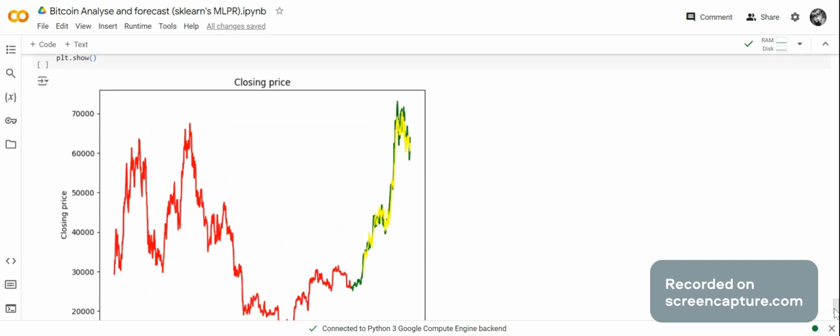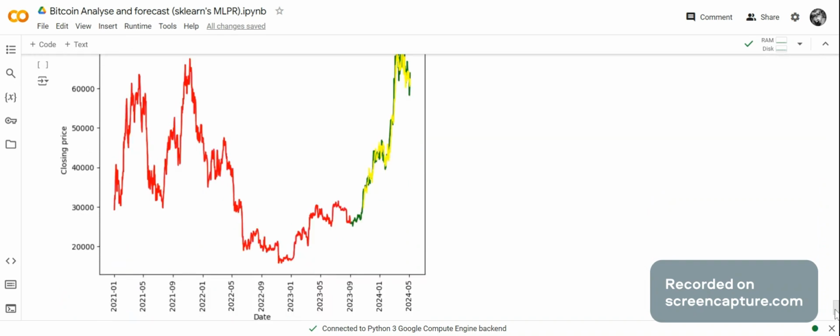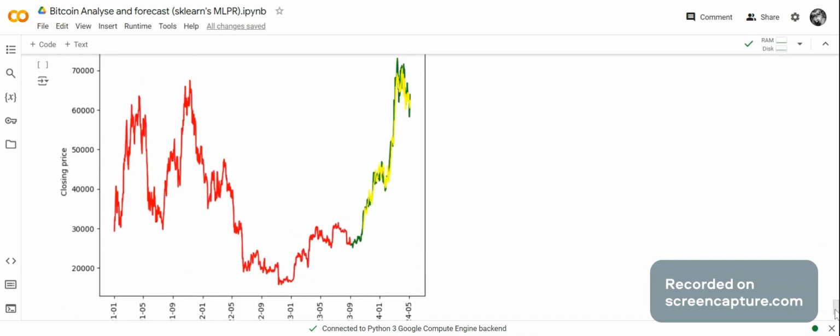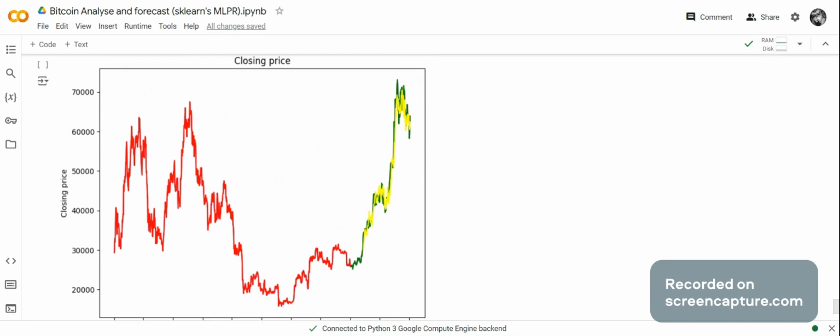So if you're not yet familiar with TensorFlow, or you don't feel confident using TensorFlow, or you just want to stick with sklearn, this is a method where you can use sklearn's neural network to predict on the prices of Bitcoin. And I just wanted to do this to give you lots of different options on how you can do that. So I'm going to go ahead and close this video for now.